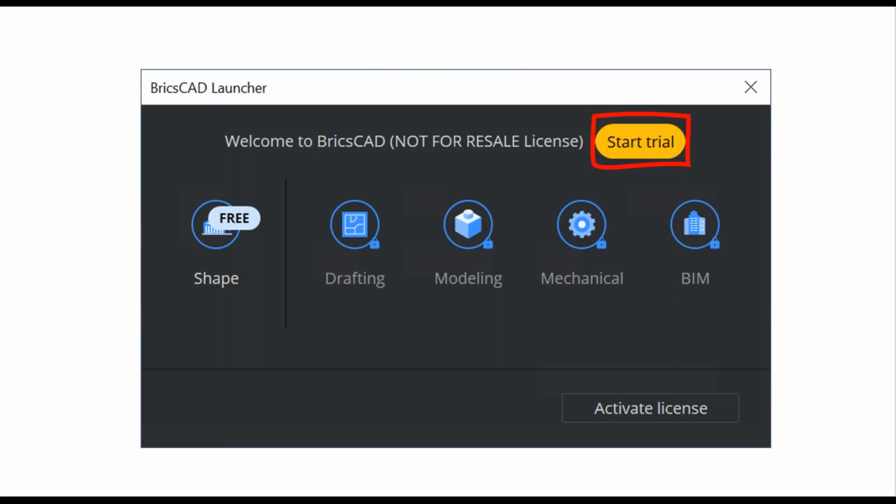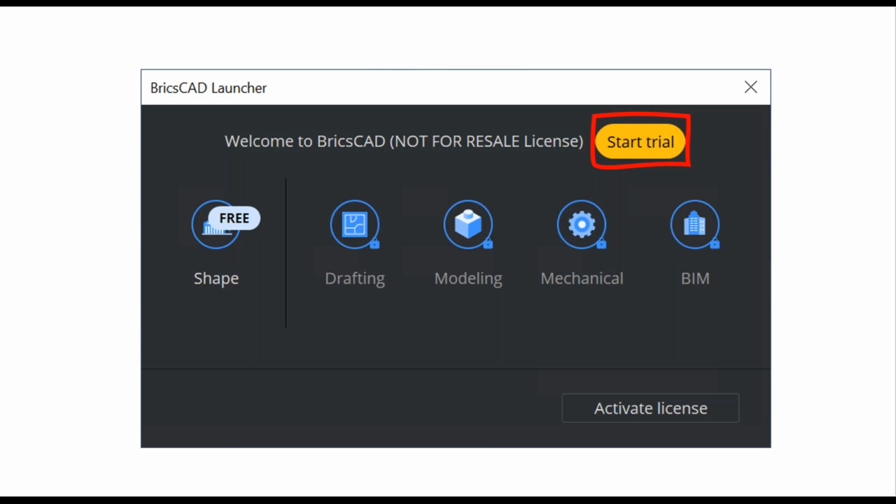When you look at the available workspaces, you see 2D drafting, 3D modeling, mechanical assembly design, and BIM. Off to the very far left, you see a button that says Free Shape. What does that mean? Well, when your BricsCAD trial is complete, assuming you don't purchase a license, and of course you will, but let's just say that you didn't. Fine. The BricsCAD installation on your machine reverts to the free BricsCAD Shape product. It's the same 3D modeler that Julie showed you in her presentation, and it's free of charge for as long as you want it on your machine.